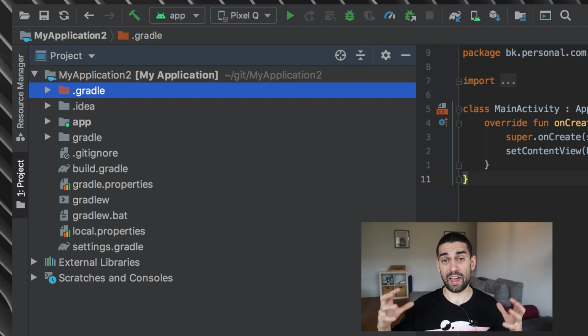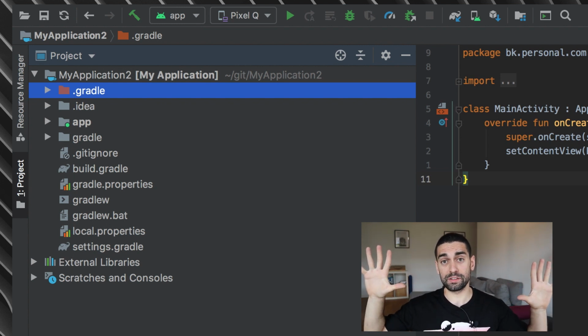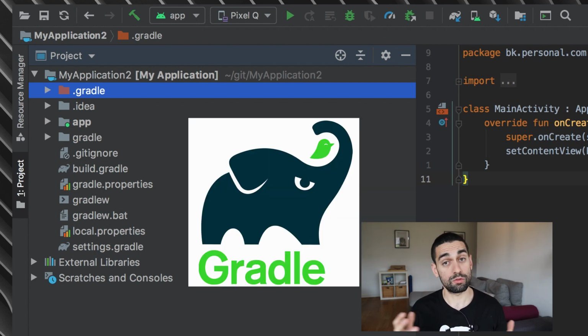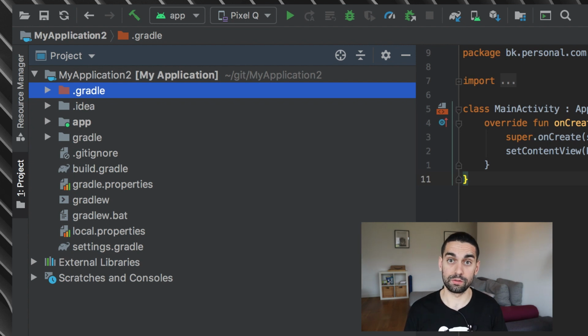They're basically software that help you turn all of the crazy files into your one thing, your one project, the one thing that you're trying to make. And in the Android world, we have a build system called Gradle. So throughout the codebase, you're going to see all sorts of references to Gradle. This .gradle folder is a project-specific cache directory, which is automatically generated by Gradle itself. Basically, it keeps your Gradle versions cached for this project.